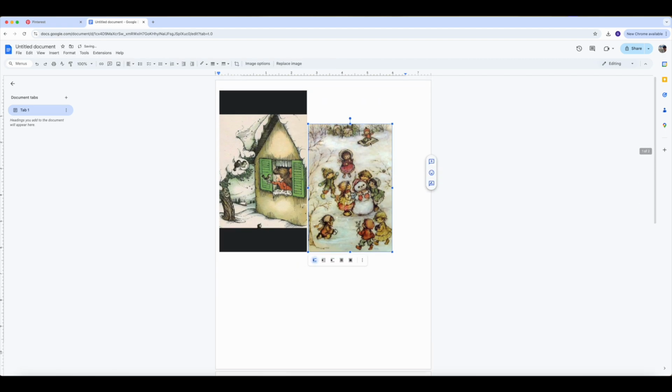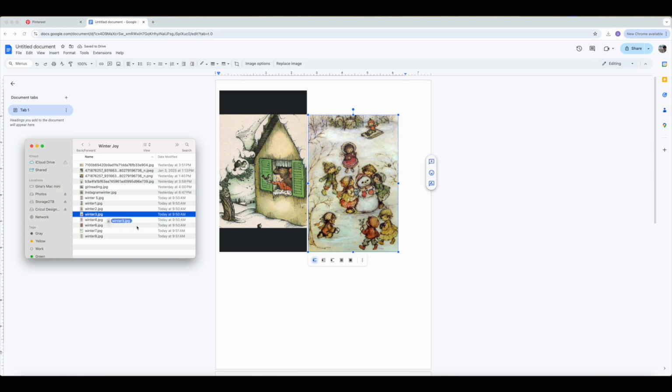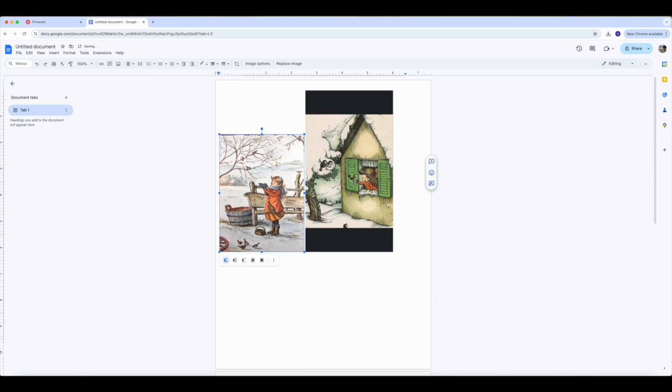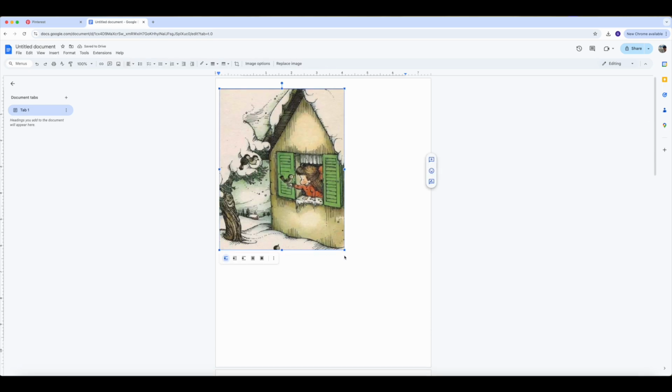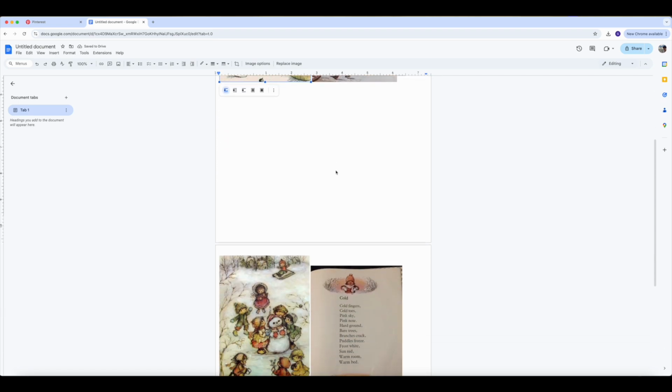And so it's kind of a game because Google Docs will automatically bump the bottom photo to the next page if everything isn't fitting properly. So what I like to do is kind of get a couple out there and start resizing them. Now, I didn't like the black top and bottom on this picture, so I dropped it into Photoshop really quick and I cropped out the black on the top and bottom. You can see it lines up a little bit more nicely with the other picture, and I just didn't want to waste that black ink and waste the space on that black top.